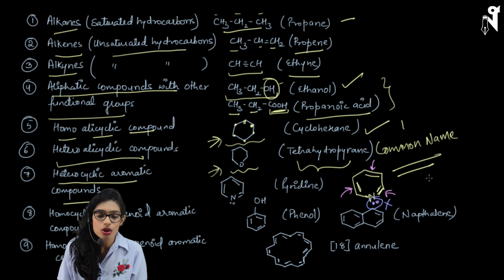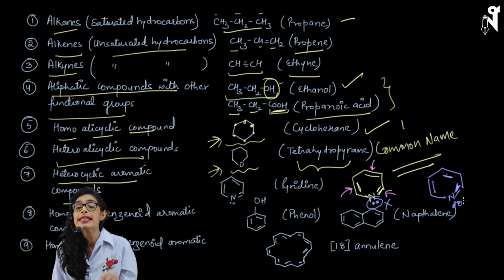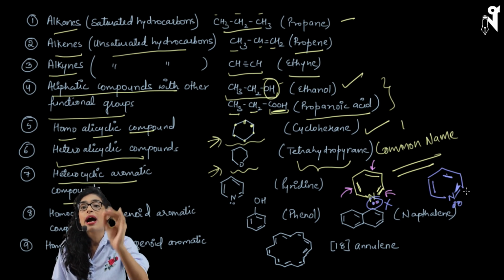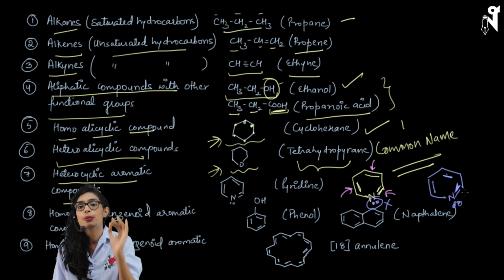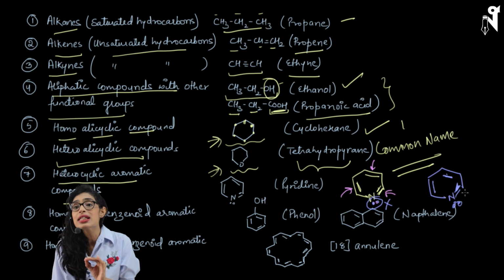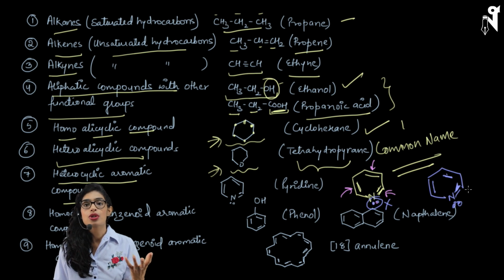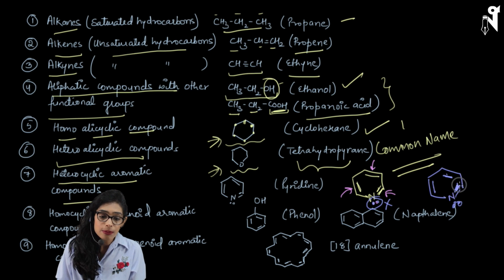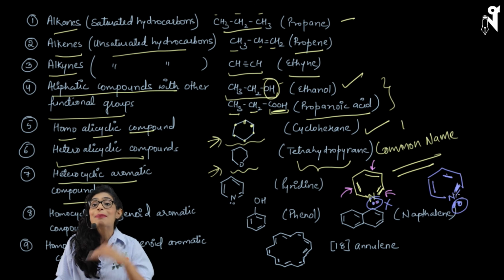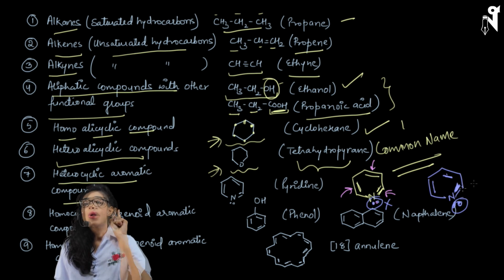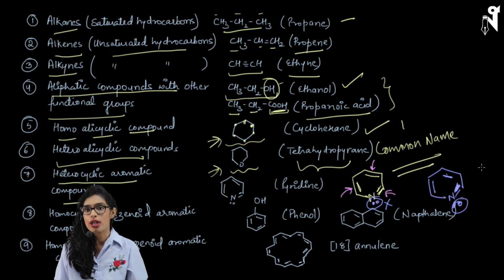Look at the pi bonds' position and the pi electron position. This is my pi bonds. These are on the alternate positions, and this lone pair is not on the alternate position and hence will not be considered. I told you the pi bonds which are on the alternate positions are the ones we are going to consider. The ones which are not on the alternate positions, we are not going to consider. Because this pi bond and this lone pair are immediately after each other, we can take only one pair of pi electrons into consideration and we have to ignore the other.